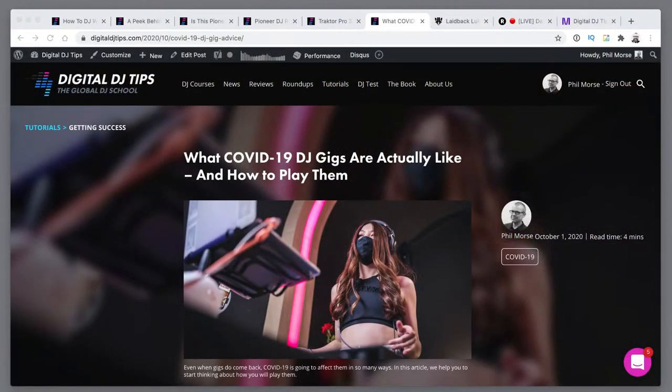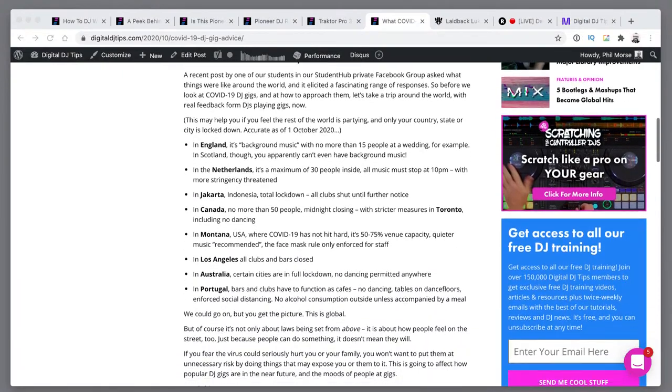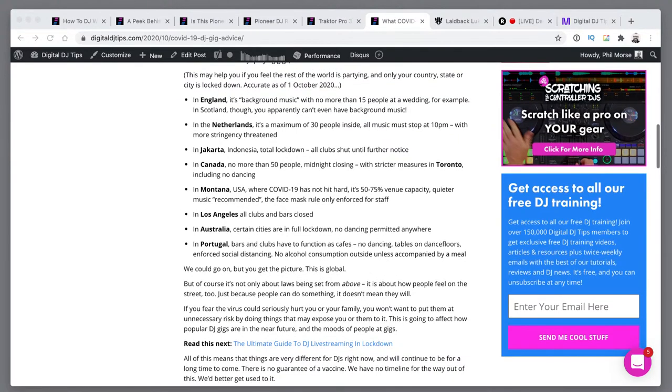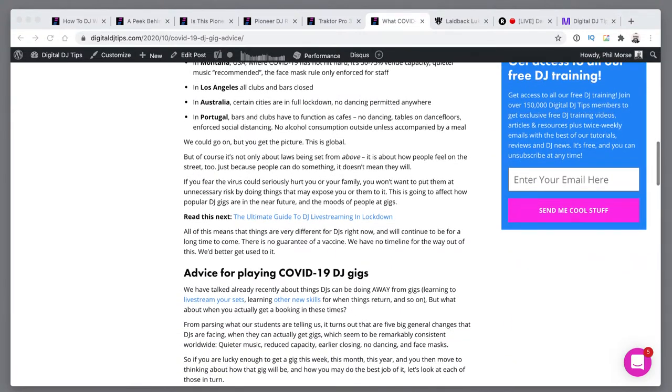One of the things that we've been talking about on Digital DJ Tips this week is COVID around the world, because there are gigs going on, believe it or not. So we've got a post over there on COVID DJ gigs and what it's like to play them. As part of that post, we did a run round on the Student Hub group, which is our private Facebook group for people who are students of us. There's lots of interesting stuff there about what lockdown is actually like in England and Holland and Indonesia and Canada and different parts of the USA and Australia, and Portugal. So let us know what lockdown is like.